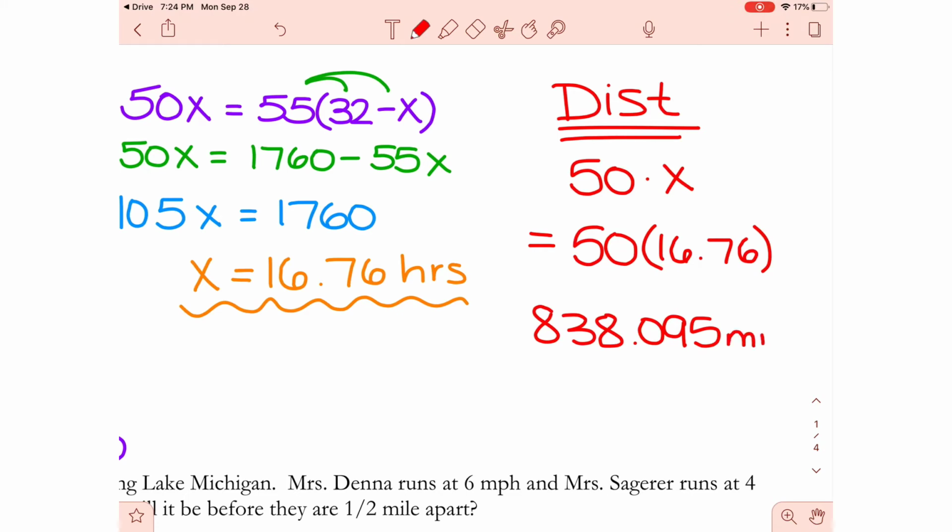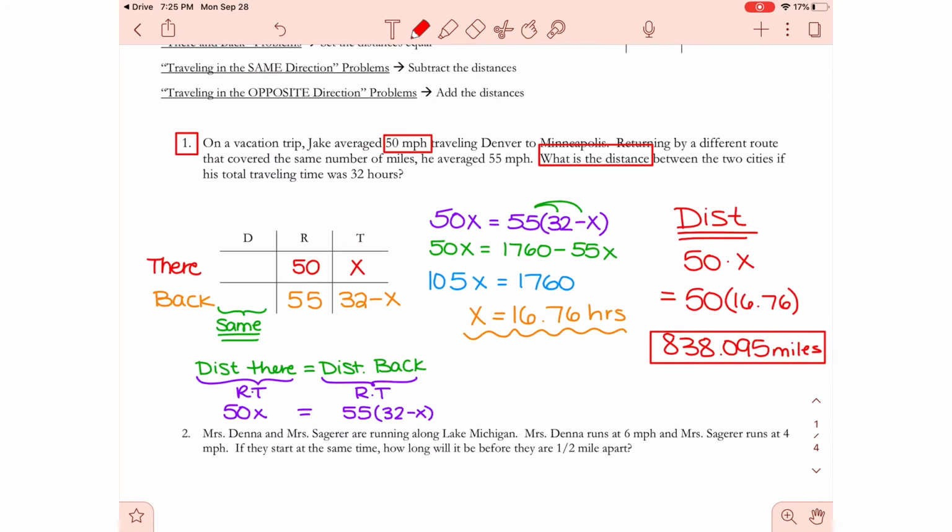So these problems are tough because a lot of the time you solve for one thing, but you're actually looking for a different answer. So you have to go back, read the problem, and understand what to plug in. All right, so if you were like, wait, what? That's why I'm filming this, so you can go back and watch it again, and I can re-explain it to you in class. This is just an introduction, but that is a distance problem with a there and back.